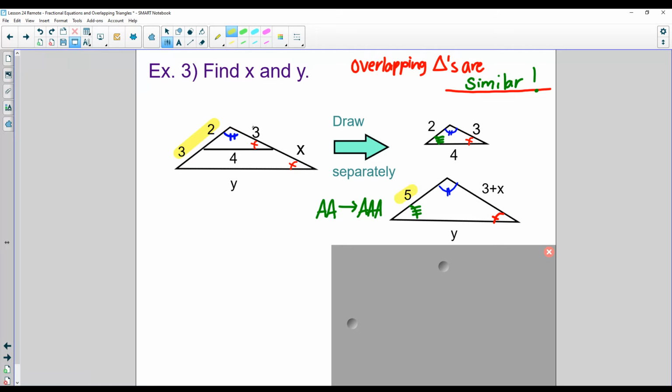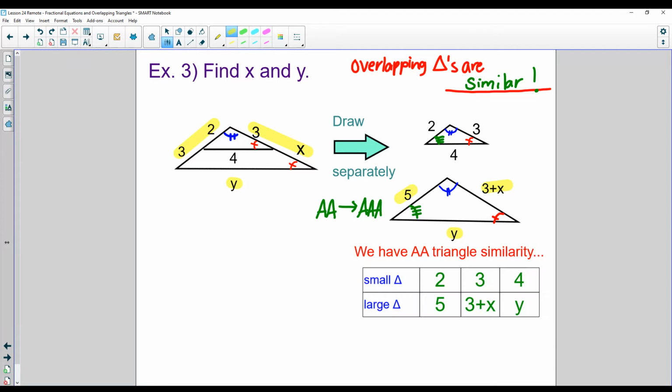And then over here on the right, what are we going to do about that? We've got a piece that's a length of 3, and this little piece here that's a length of x. So please don't tell me that's 3x. It's not 3 times x. We're adding the pieces together, so it's going to be 3 plus x. And then y is y. So as long as you took your time and you're super careful in labeling those long sides, you should be good to go. And we know that we have triangle similarity, so we're going to be careful and match up all of our corresponding sides.